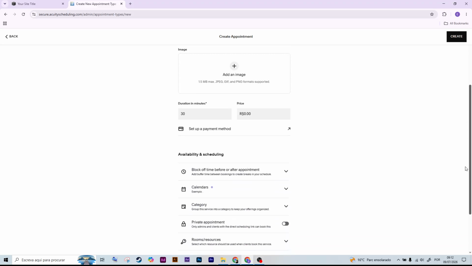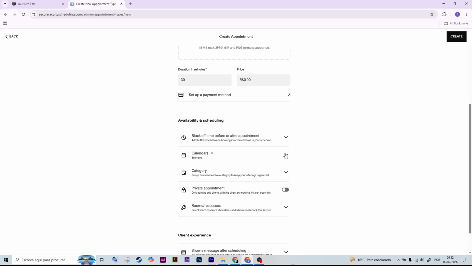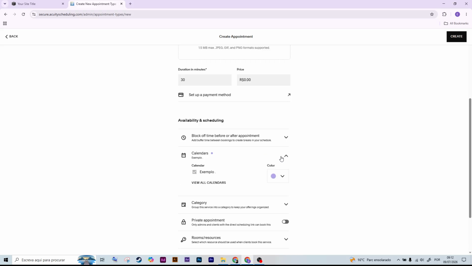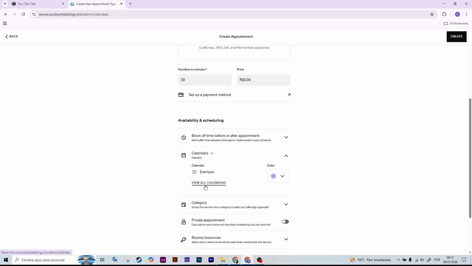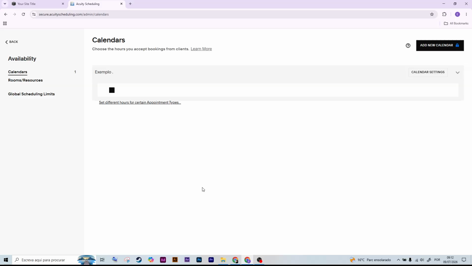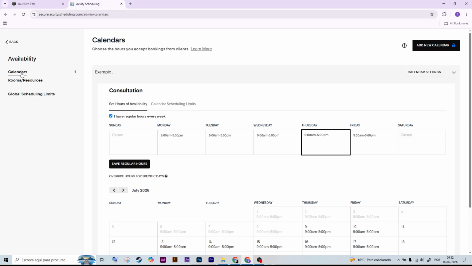Next, search for and add the scheduling block. After that, choose the appointment types or scheduling page you want to display, then adjust the layout and display settings. Now preview the page and select a test appointment to confirm that the booking calendar displays your availability correctly. Finally, click Save and publish your website so visitors can start booking appointments online.